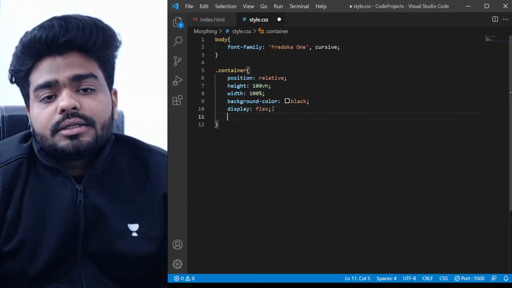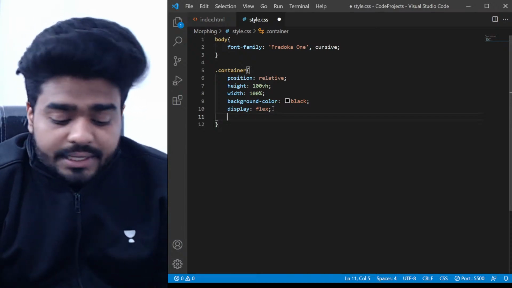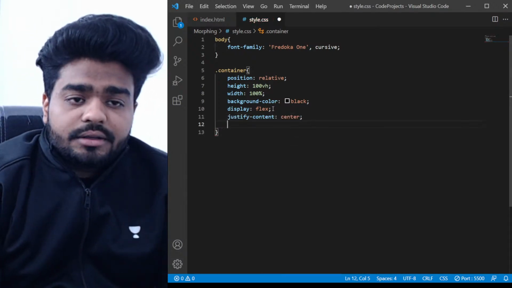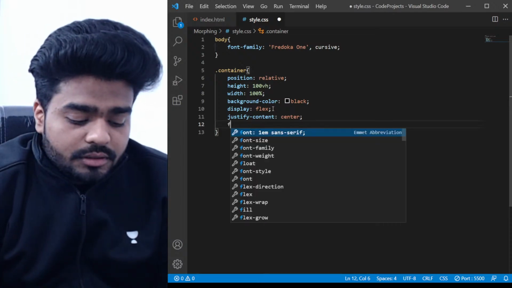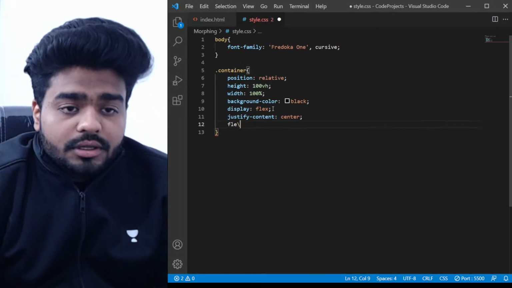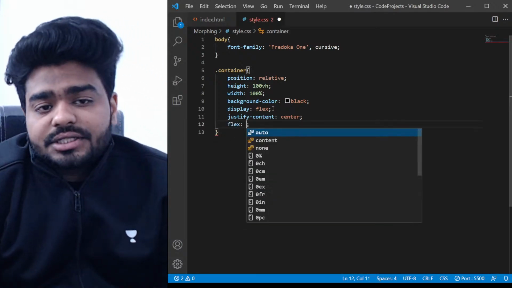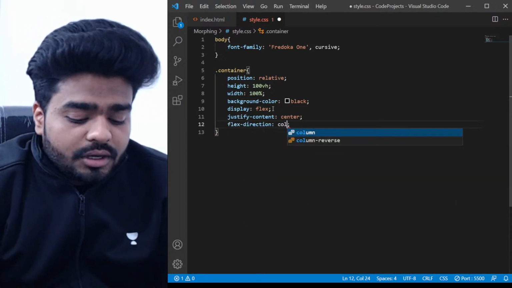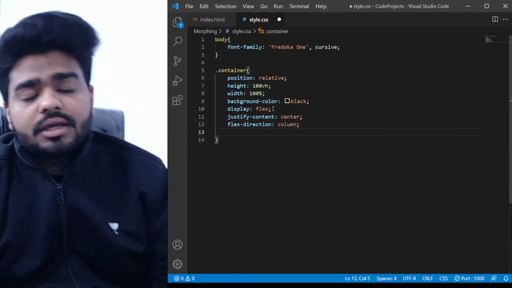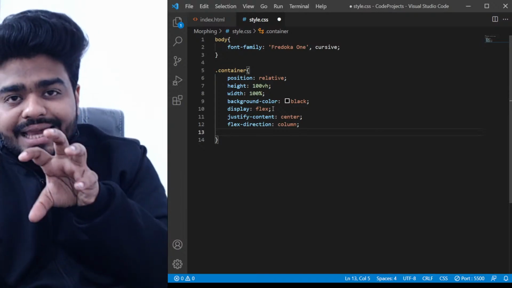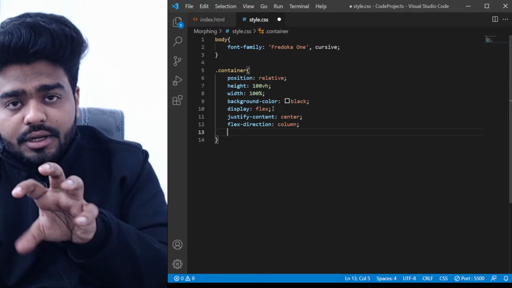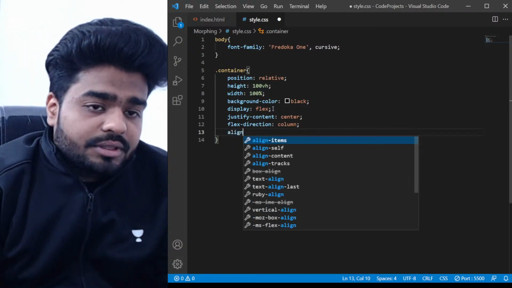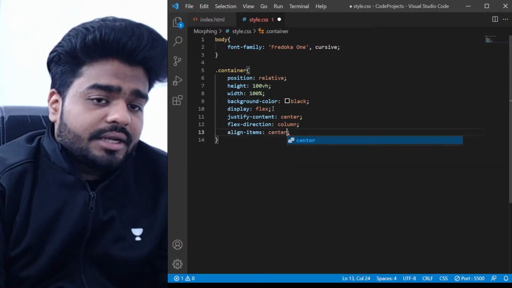So display flex, put everything in the center, and then flex direction. When you're writing flex direction, understand that this should be a column, because all the elements will be at one place. So I want it to be a column, and I want to align items in the center. So everything will be in the center now.